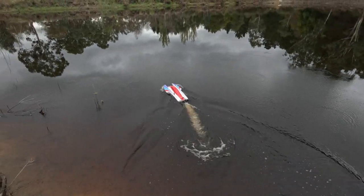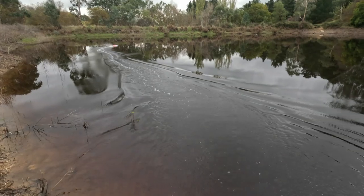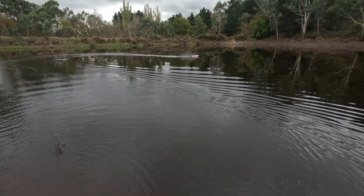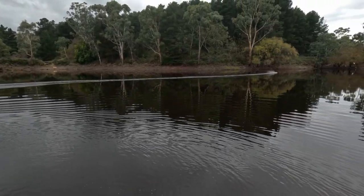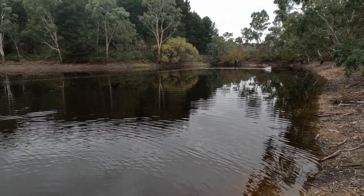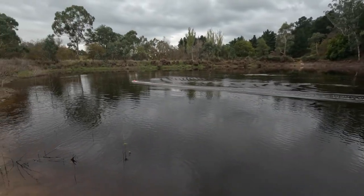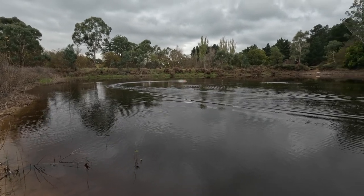Let's see what we got. Steering. Yeah. Gee, they're picking up on one side. Whoa, nearly lost it. Definitely have to adjust that turn fin. I wonder if I can bend it by hand.